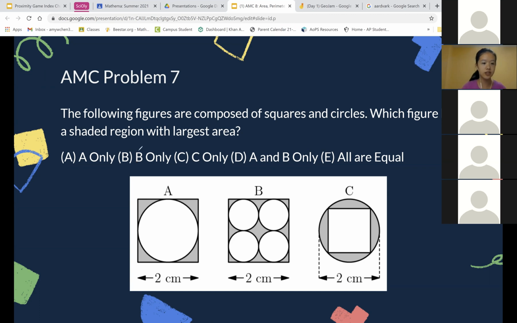All AMC problems are actually multiple choice. The previous AMC problems we had in these slides didn't have the multiple choice just because we didn't want to include it. But normally they have 5 choices, A, B, C, D, and E, and you just choose one of the choices. So that makes it a little bit easier when you're solving problems, because if you get an answer that's not one of the choices, then you know that you've done something wrong.